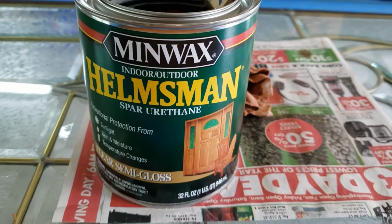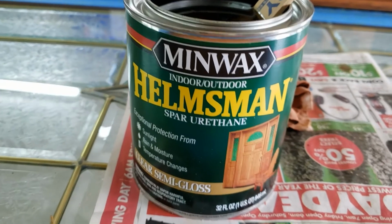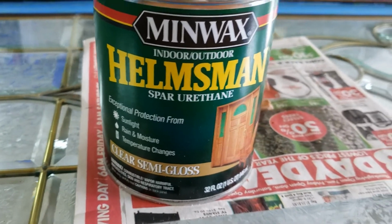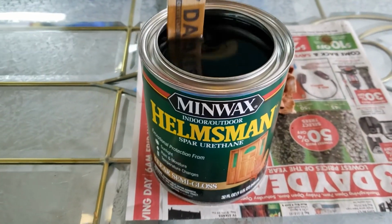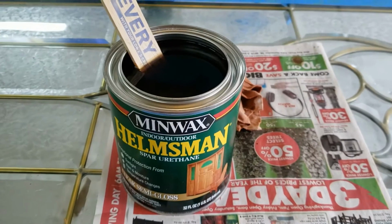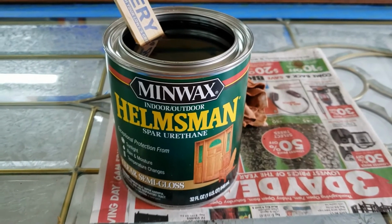The spar urethane I chose to use is this Minwax Helmsman spar urethane. Really good stuff. This is a clear semi-gloss, and you want to make sure you stir this well before using it, stir during usage as well. It goes on great. I'm going to apply 3 coats of this to the door.